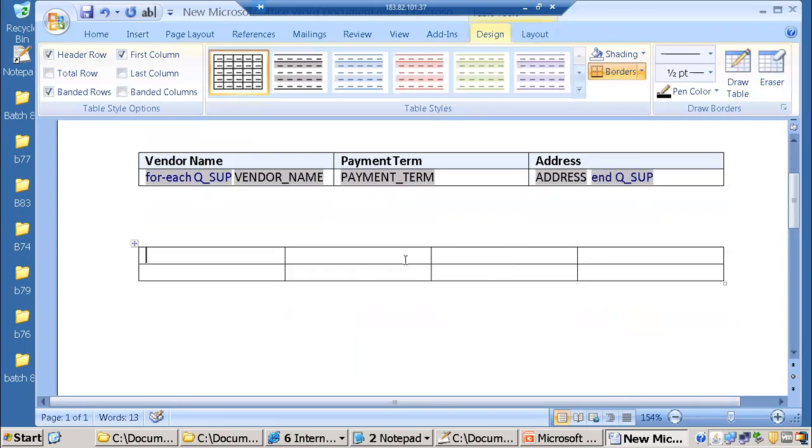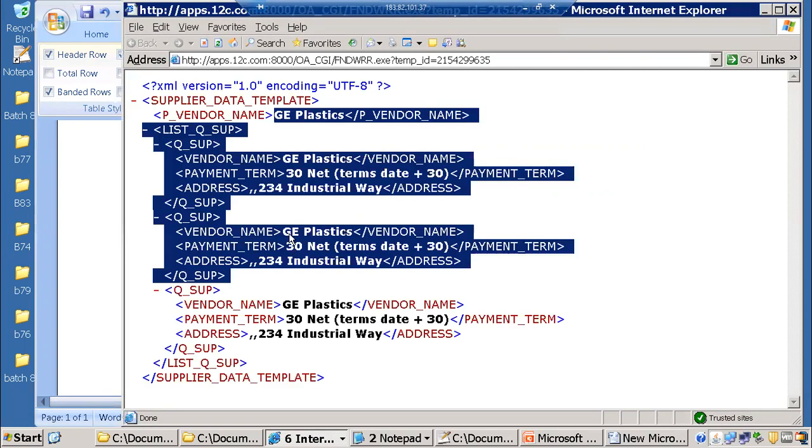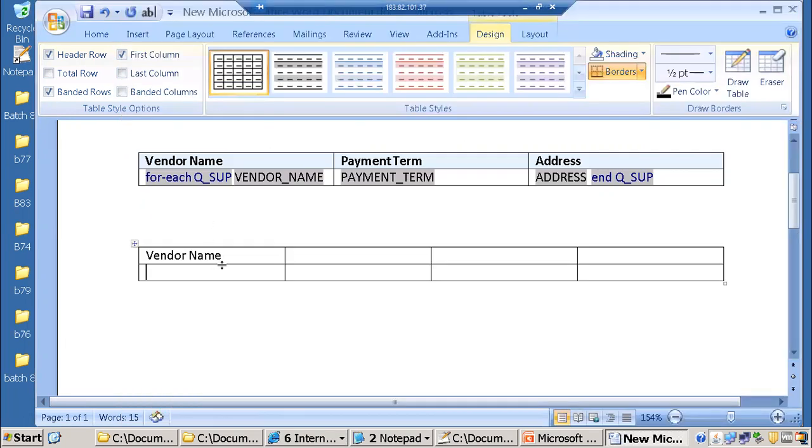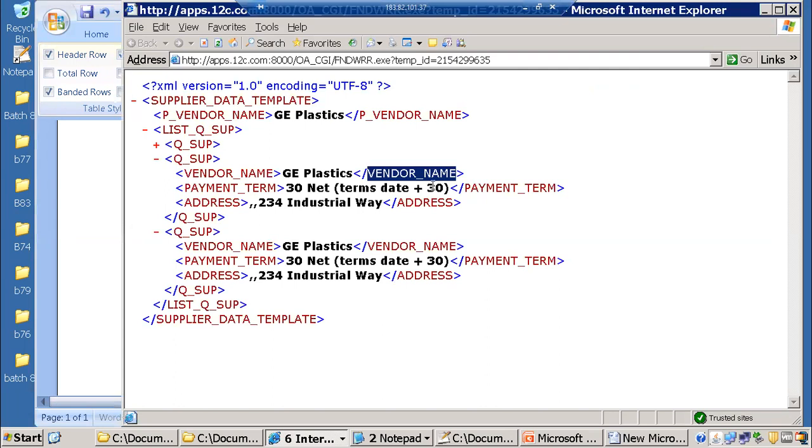Then you have to type all those. So like this. Vendor name. For vendor name, how the output tags are there here. Vendor name tag is like this. Take this. This is manual again. If you want to insert any tag manually, you have to keep in between question marks and angular brackets. About payment terms, same story. Take this payment term.